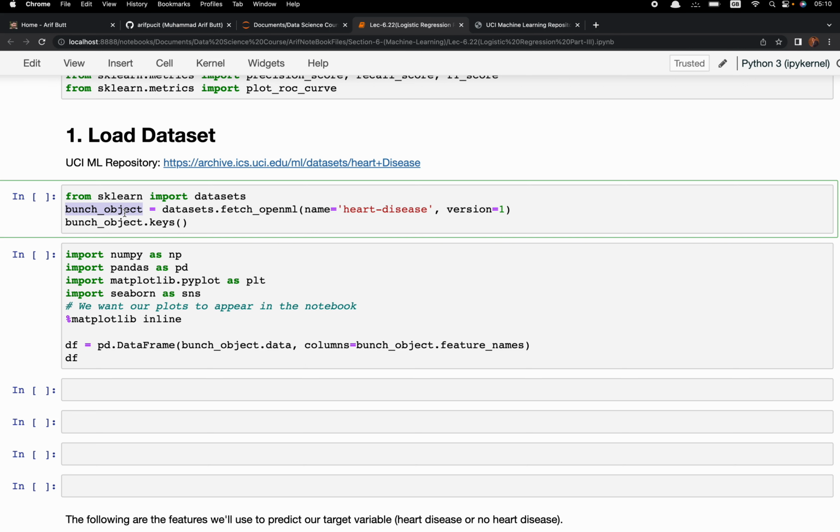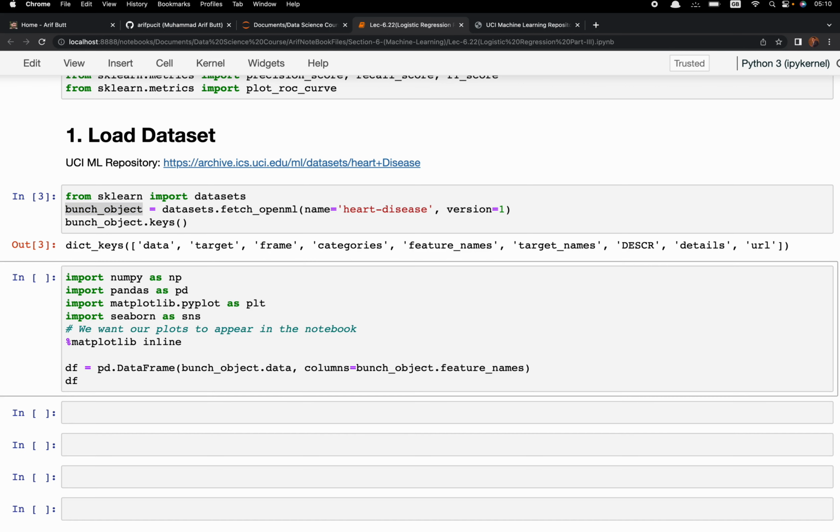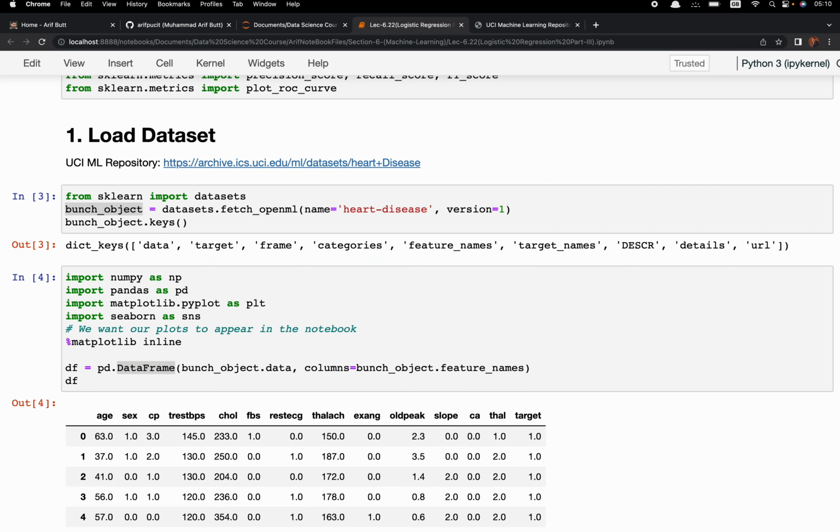Let me just execute this and show you the related keys. You can check out the values corresponding to all these keys for details. And I think I have covered this in our initial session of Scikit-Learn. Let me just create a data frame and display it.